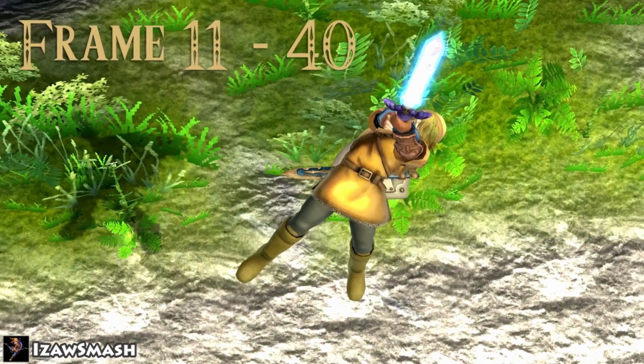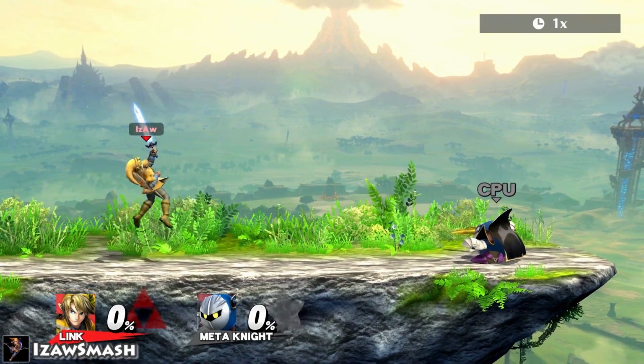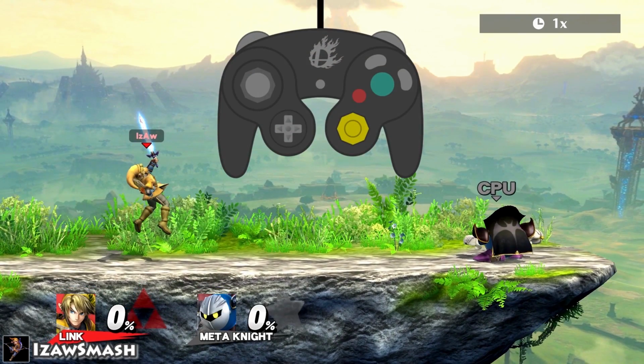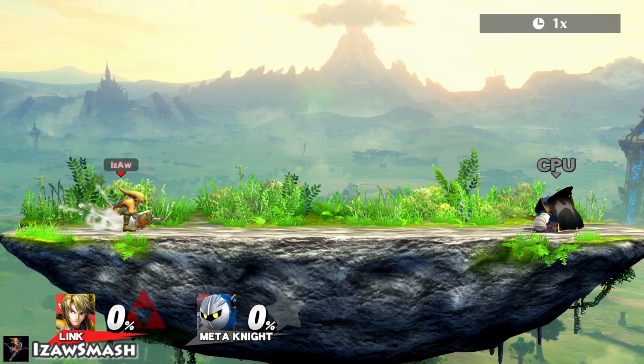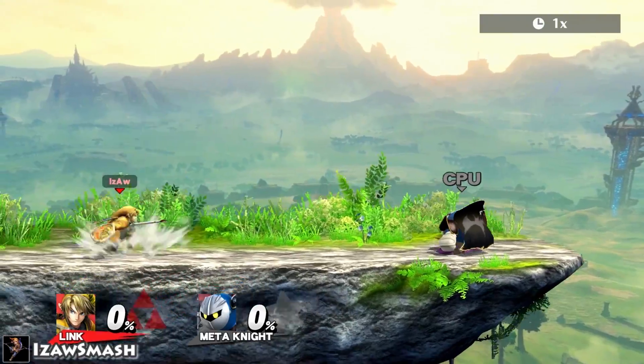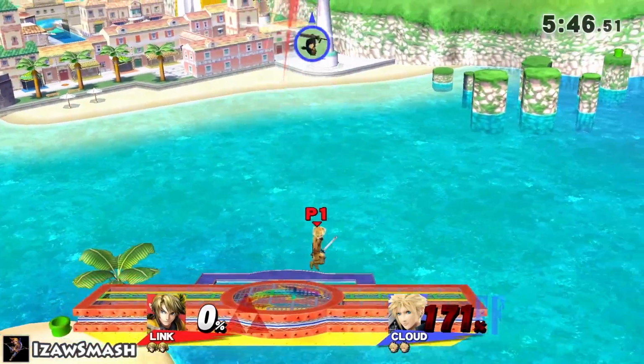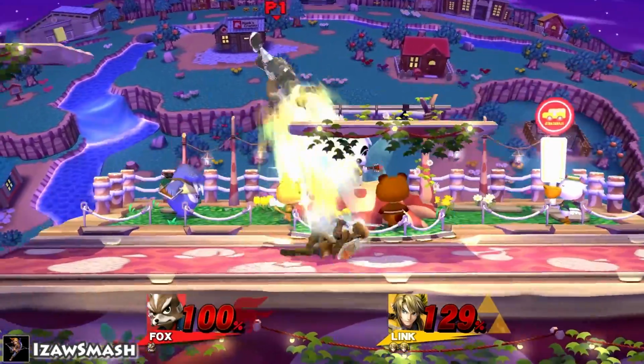Up air can be auto-cancelled in a full hop. This is simply done by full hopping and buffering in up air. A personal recommendation would be setting a shoulder button to jump and the C stick to attack, so you can easily pull this off while being able to freely drift whichever way you want with the analog stick. It outlasts air dodges, so you just need to follow their DI and hit with the weak part.